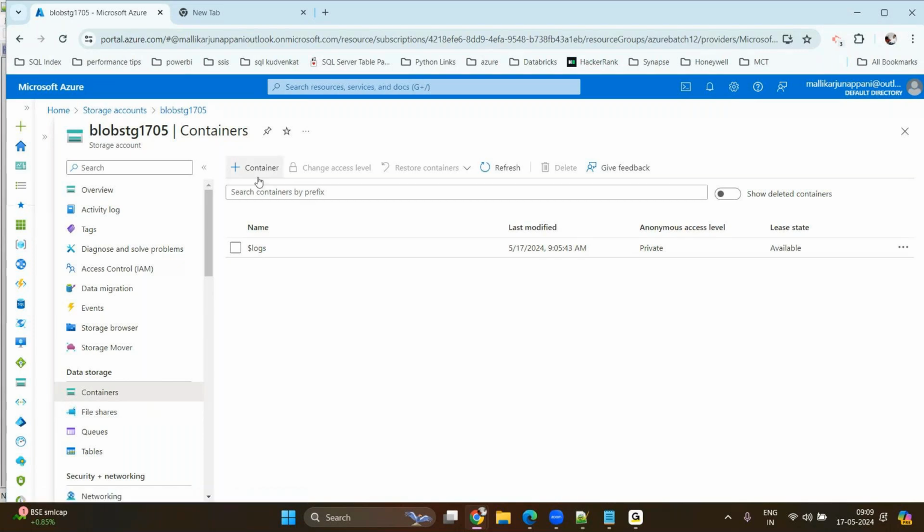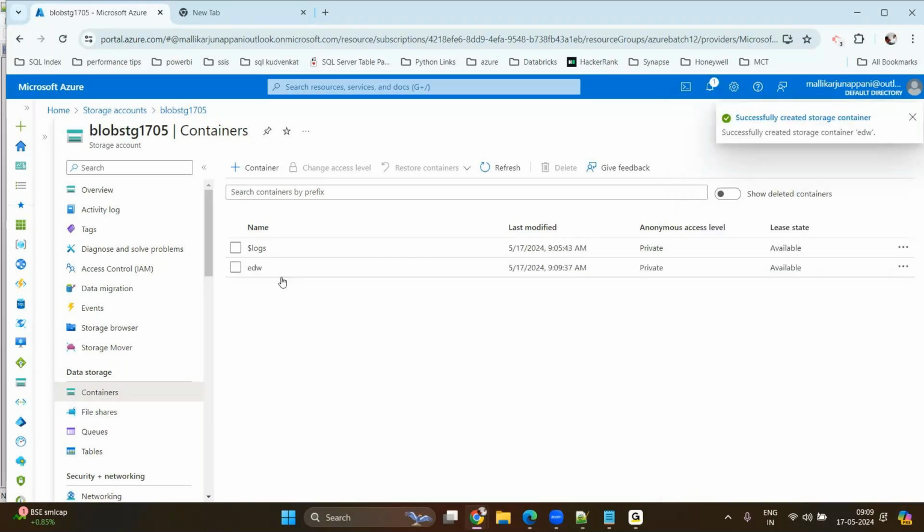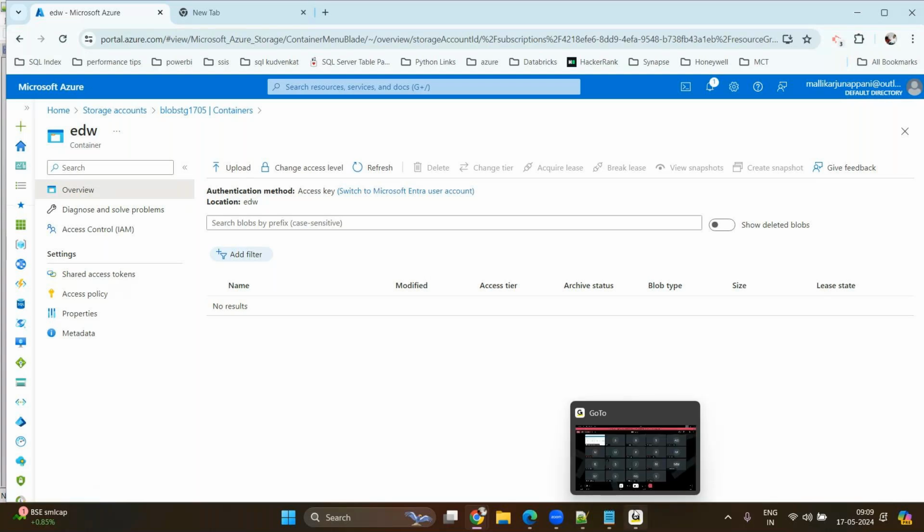Let me create a new container here, say EDW. Inside EDW, I see upload, change access level, refresh. Upload means you can upload any file directly here. Let me upload a file and I'll show you.